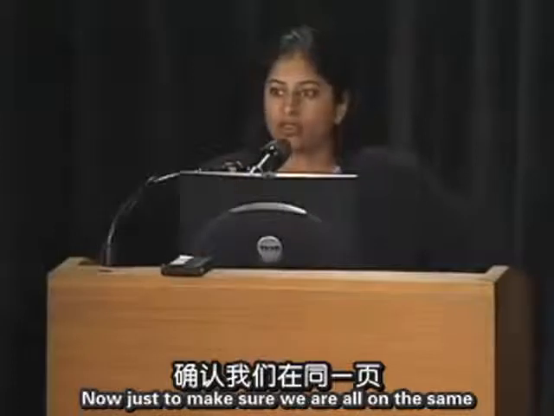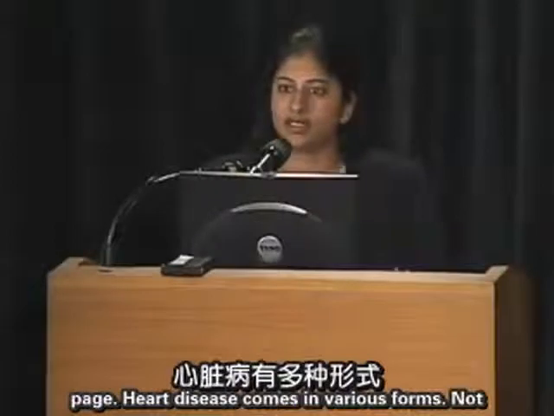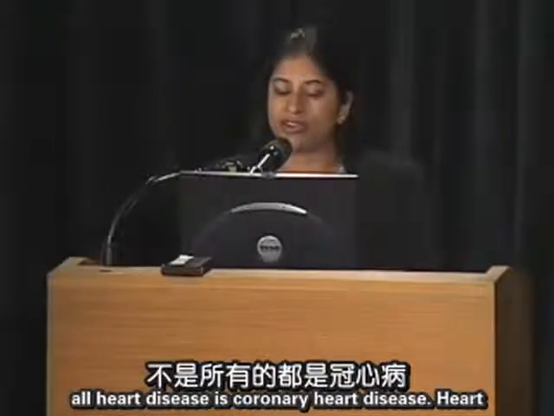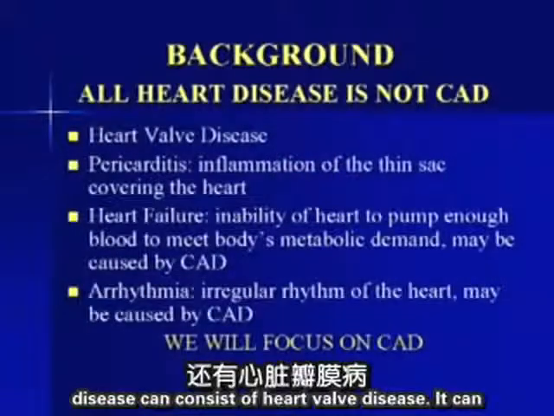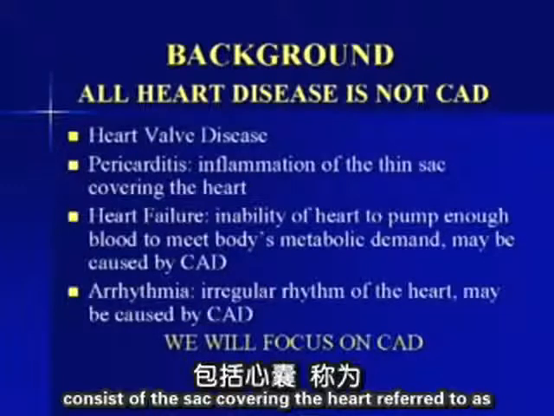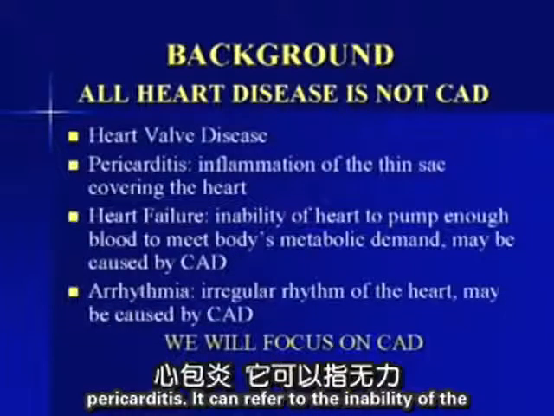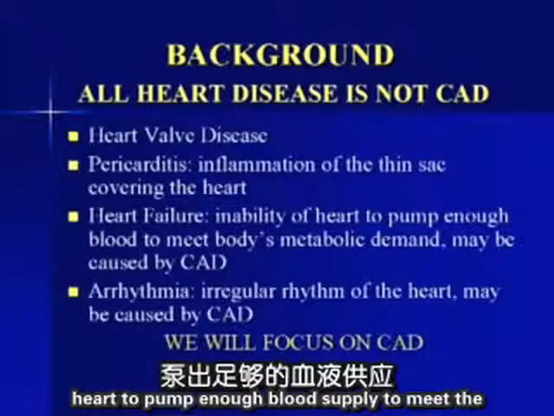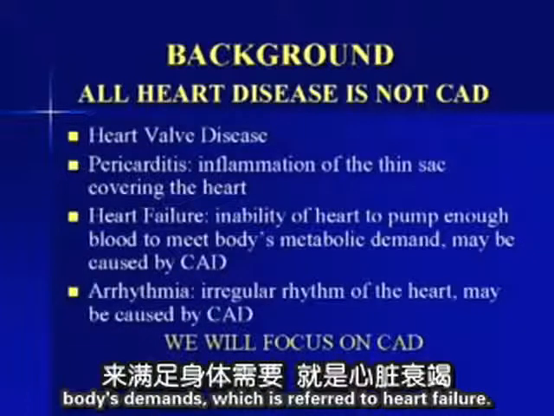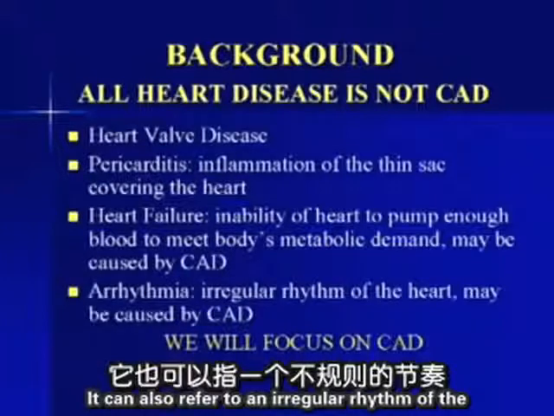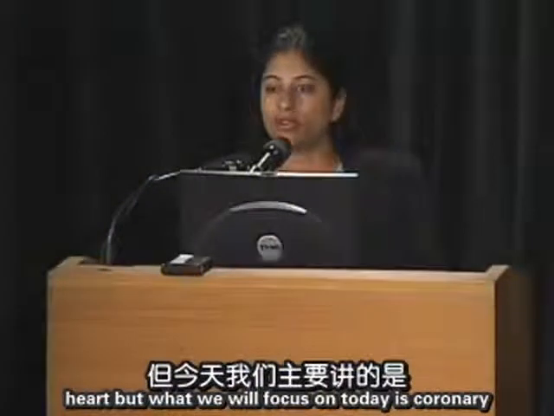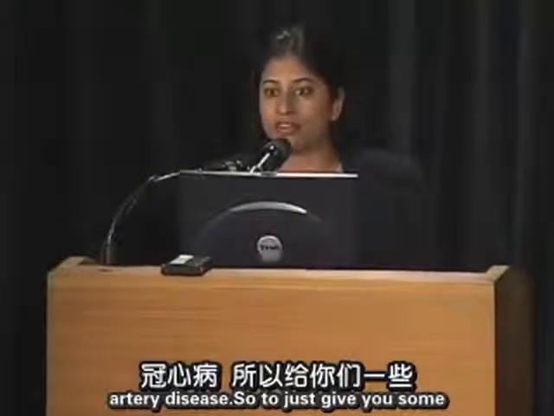Now, just so that we're all on the same page, heart disease comes in various forms. Not all heart disease is coronary artery disease. Heart disease can consist of heart valvular disease. It can consist of disease involving the thin sac covering the heart, referred to as pericarditis. It can refer to the inability of the heart to pump enough blood supply to meet the body's demands, which is referred to as heart failure. It can also refer to an irregular rhythm of the heart. But what we will focus on today is coronary artery disease.